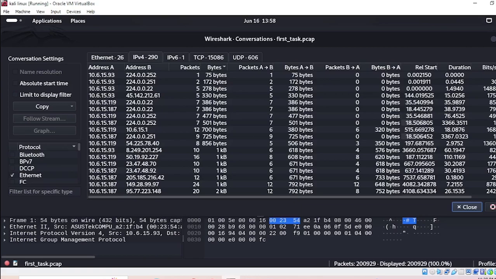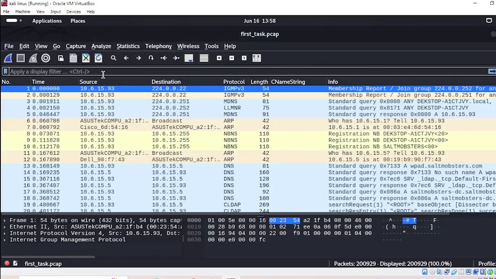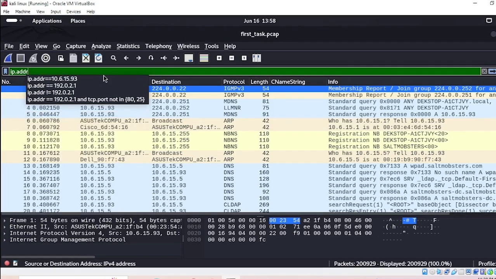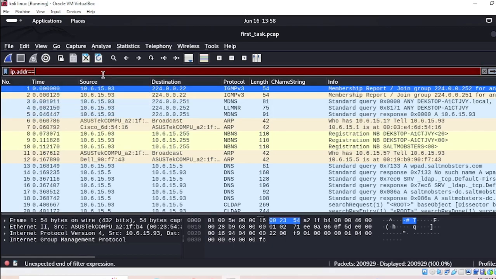First I close it and type ip.addr == 10.6.15.119. Now press enter.